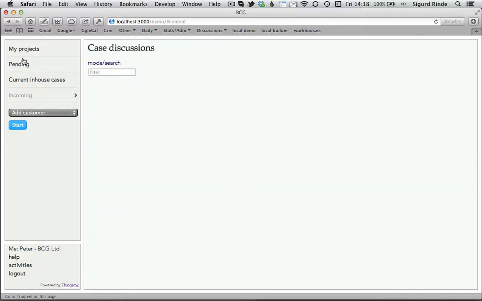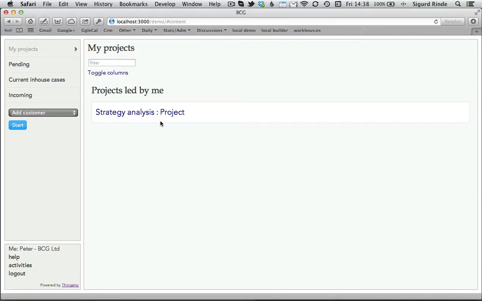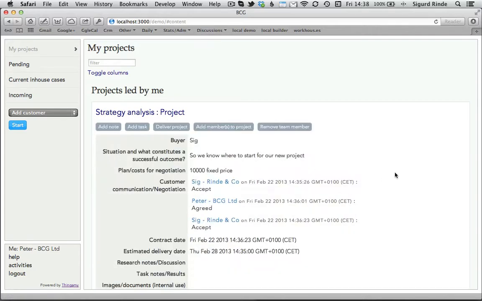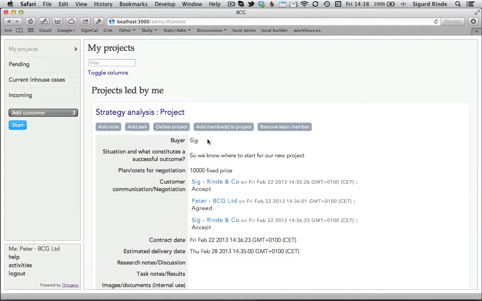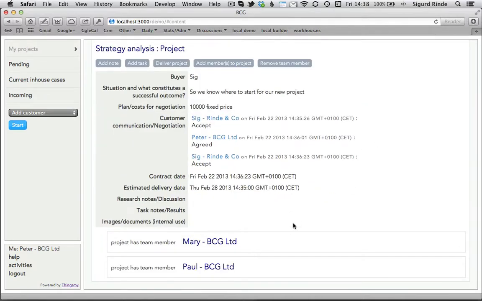And now this should be a project. It's now a project. And as the owner of the project, I could also have a column next to it saying project where I'm a member. The difference between those two is where I'm the lead, I can do a lot more. I can add tasks, I can deliver the project, I can add or remove team members. We got 2 team members now.